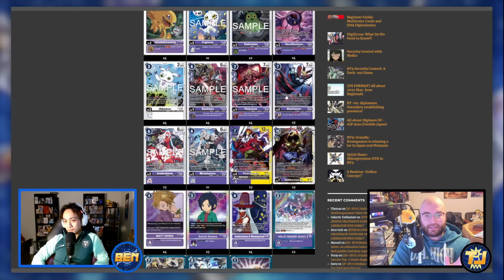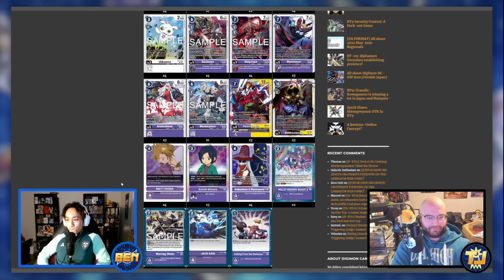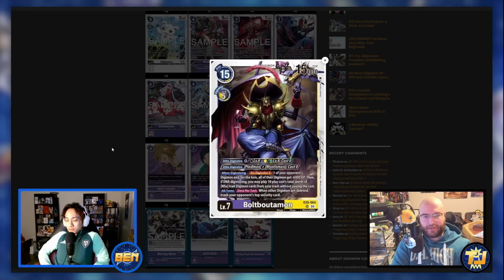Yeah. So if you have Piedmon Ace on board already, you can use your Mummymon and Arukenimon stuff to get the Myotismon out for free and tangent with your Tamer to potentially get your DNA Evo off there and do some crazy stuff, which is cool. It's really neat. It's interesting. But otherwise, like Bolt Baltimon, I think is a card that's kind of slept on. I think he's pretty powerful.